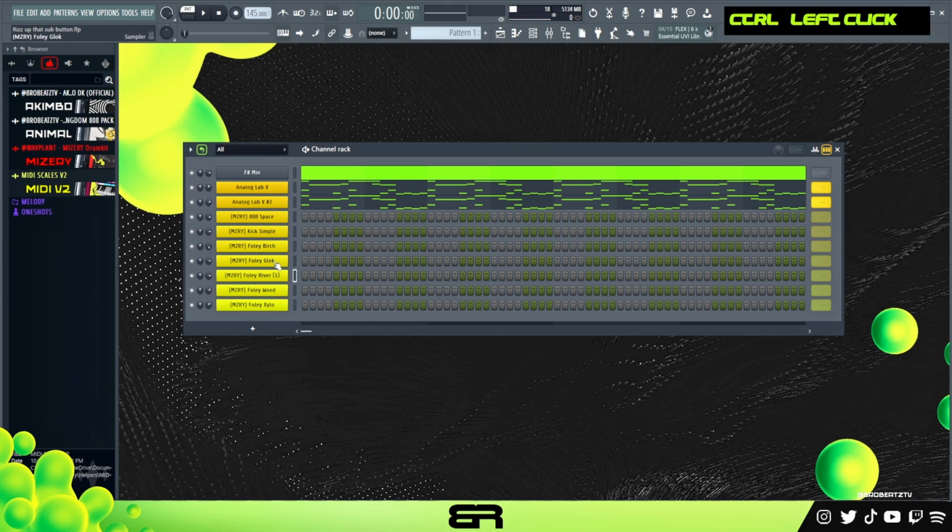So we're just gonna use this can be our hi-hat. This can be like our clap, right? So with this style, you kind of want to use odd drums, like weird sounds. They can be like glitches. It could literally be anything that you want. I just chose these because I just wanted to use the Foley, but I think I'm gonna go with something simple for this first one.